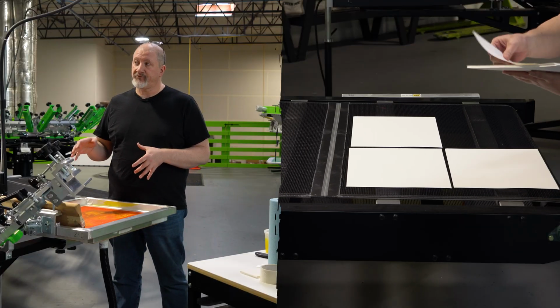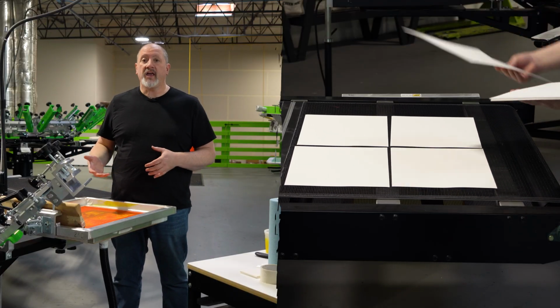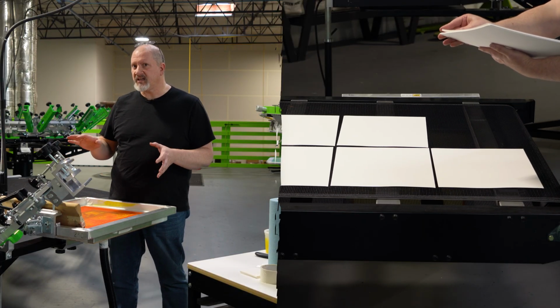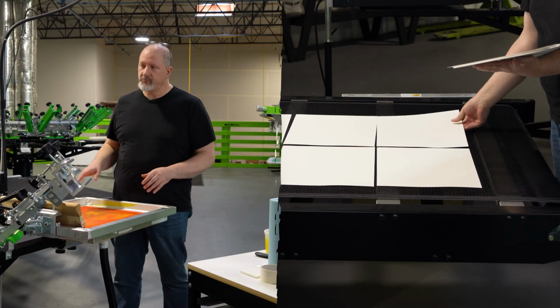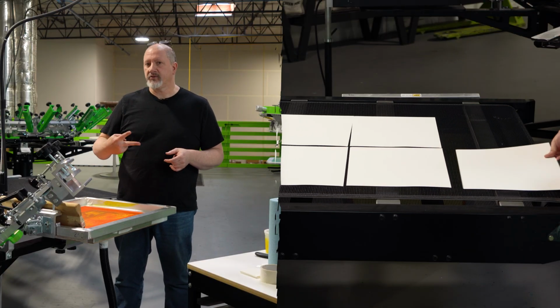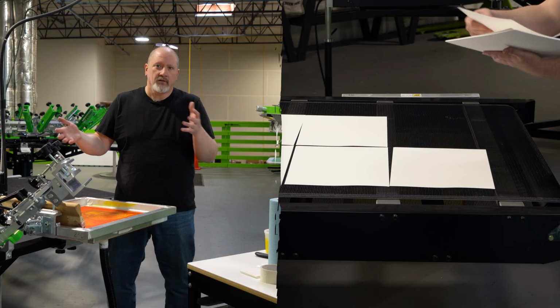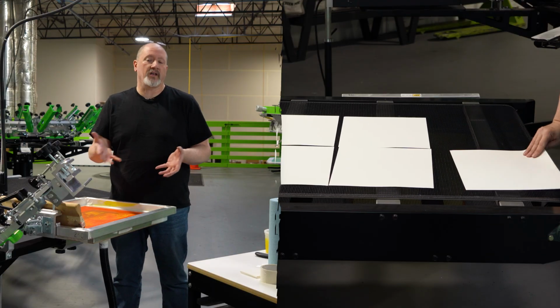We'll find out. I knew the paper would shrink, but I wasn't aware of how much it really shrunk. When I did my first test, I took my black screen, printed on paper, and then I did 3 sheets. 2 I ran through the dryer to see how much they would shrink, and then 1 I printed and left out to air dry. So the 2 that ran through the dryer shrunk up by at least 1/8 of an inch.